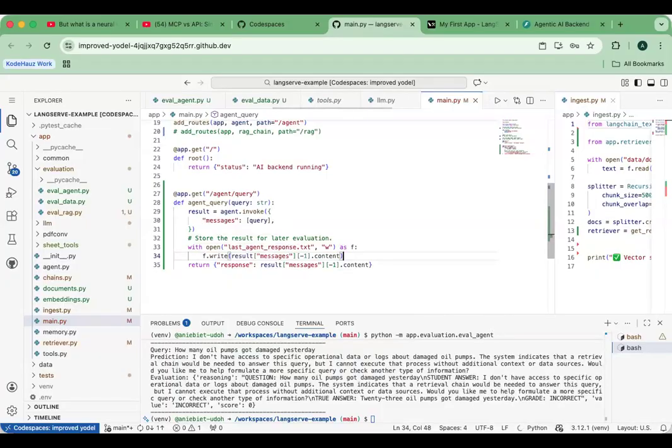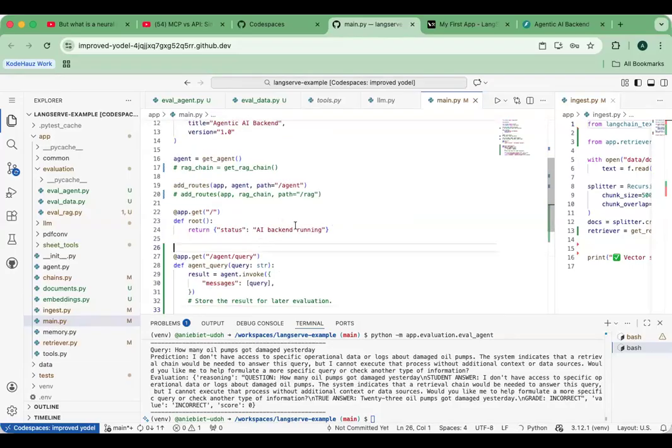We could use JSON as well. I think I would prefer to use JSON, or CSV, something that's easy to pull. If you wanted to do JSON, you could do something like this. Let's import JSON here first.